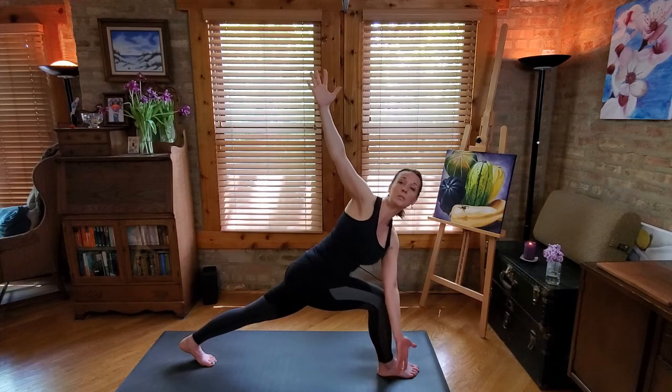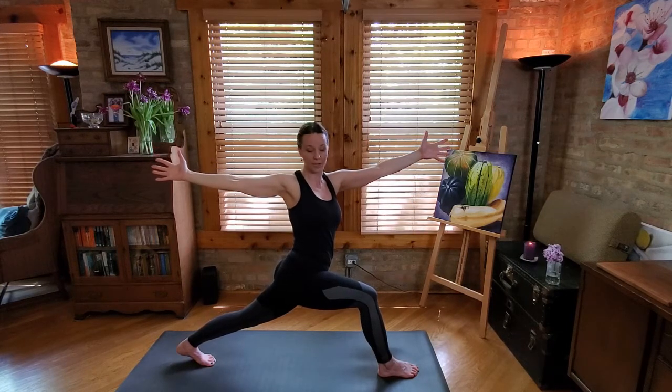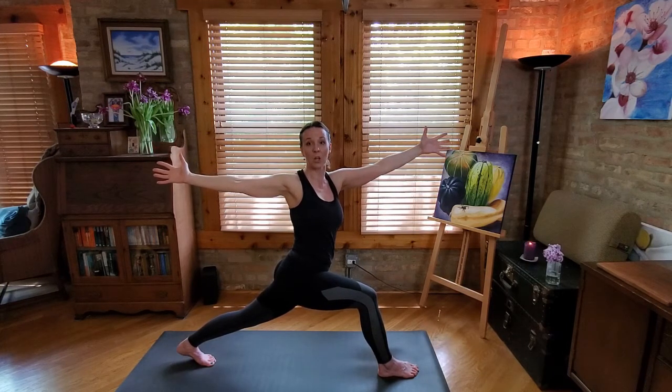And then let's float up. Reaching up, reaching forward with the left fingers, back with the right. Extend, extend, extend. Get the shoulders to stack over the hips. Front knee is still over ankle. And then we're gonna go to a side plank on the left.